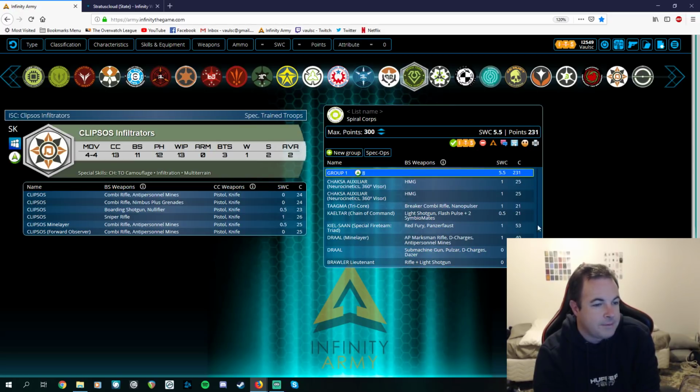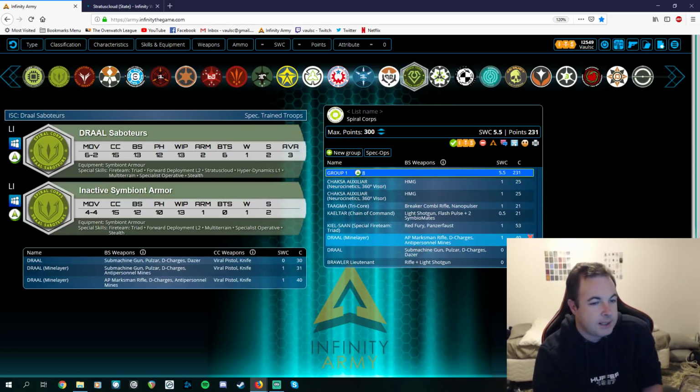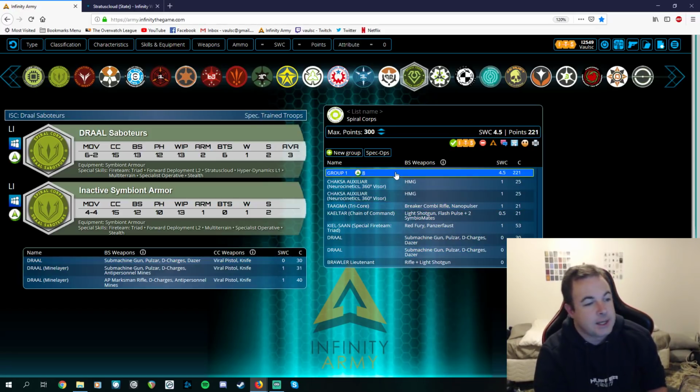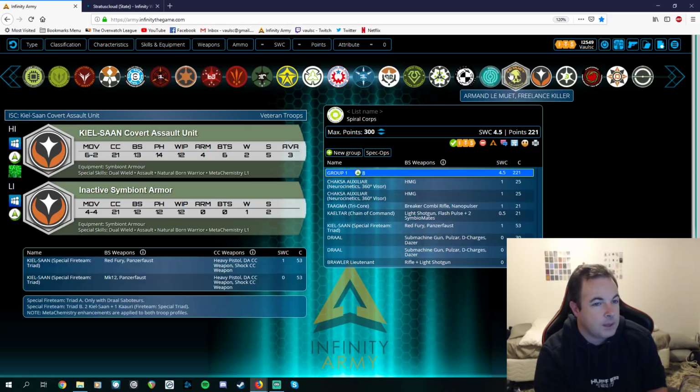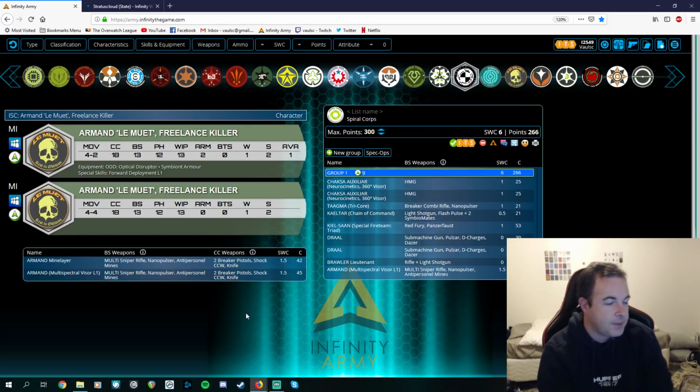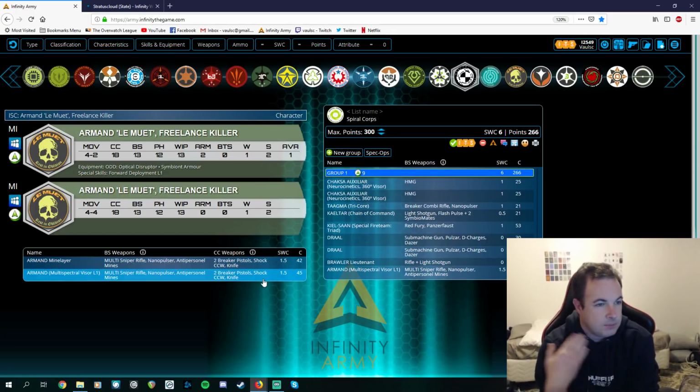One other way of doing this is to keep the Drows in there, but not go for the AP Marksman guy, and not totally rely on the Stratus Cloud as much from that range. Like, you can still Stratus Cloud an SMG, by the way. But if you free up the SWCs, you might even be able to throw in, what you call it, Armand Lemuet here.